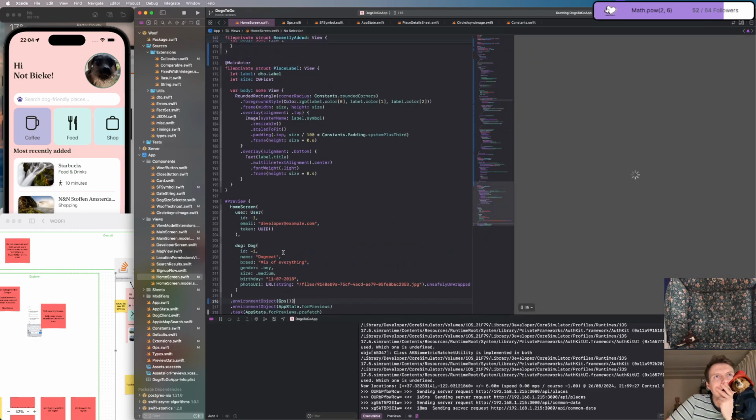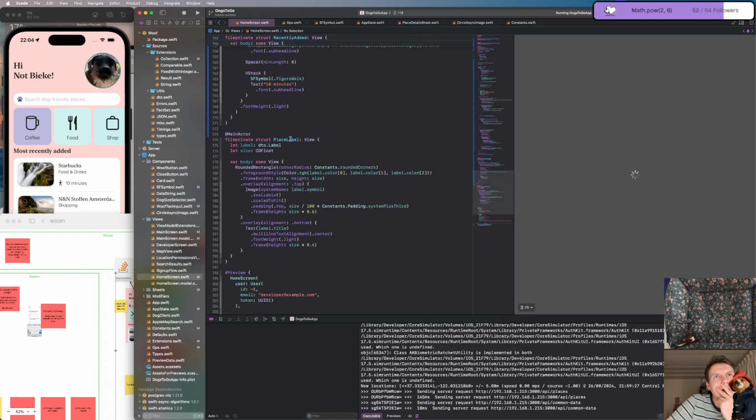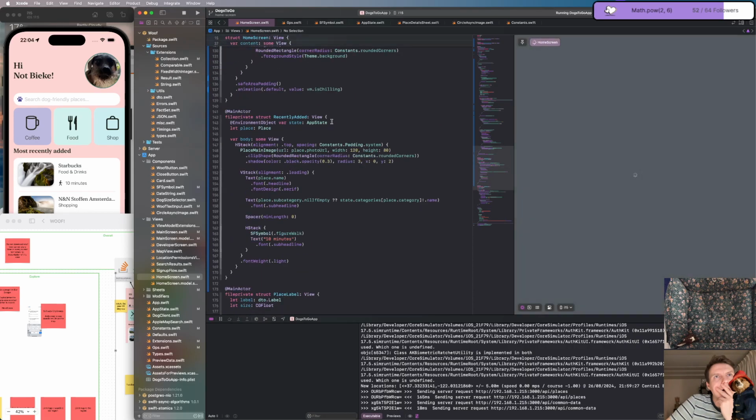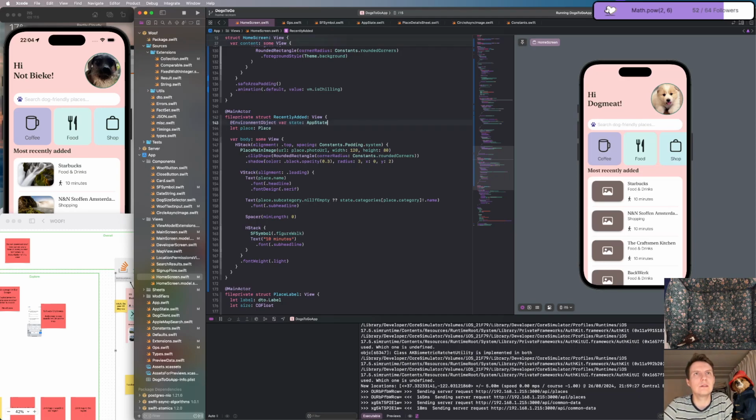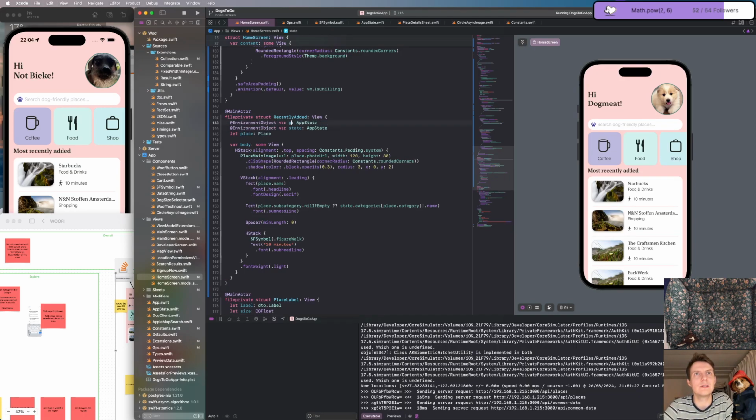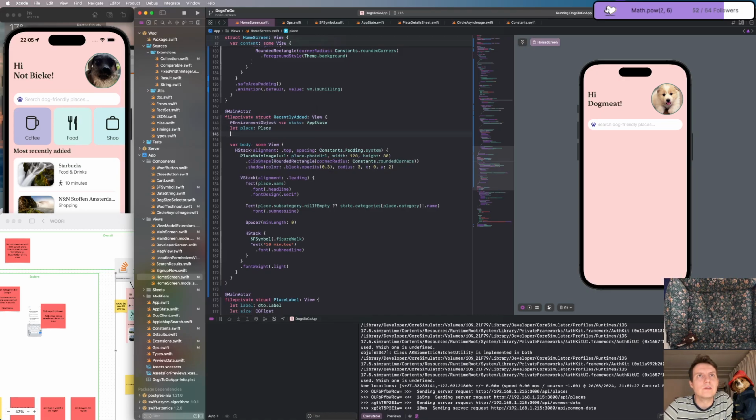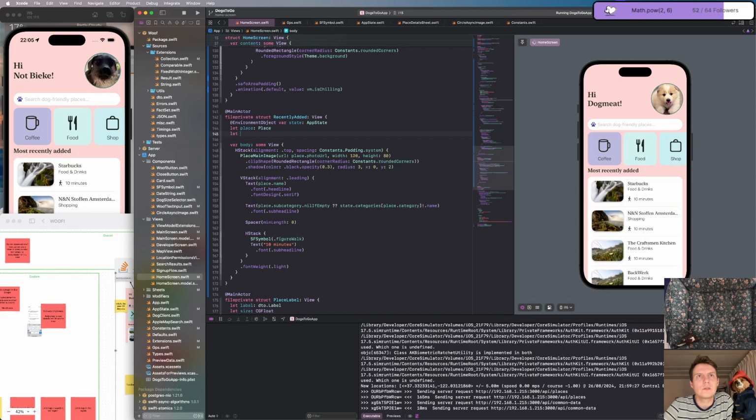So let's add the GPS here as well. Or maybe we just use this. Should be binding, huh?